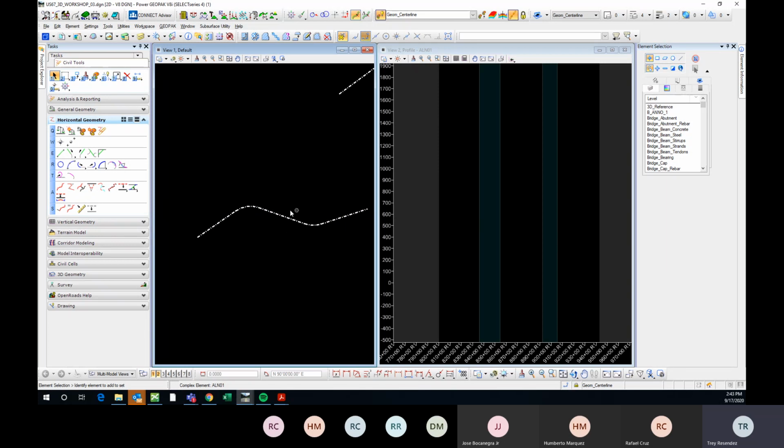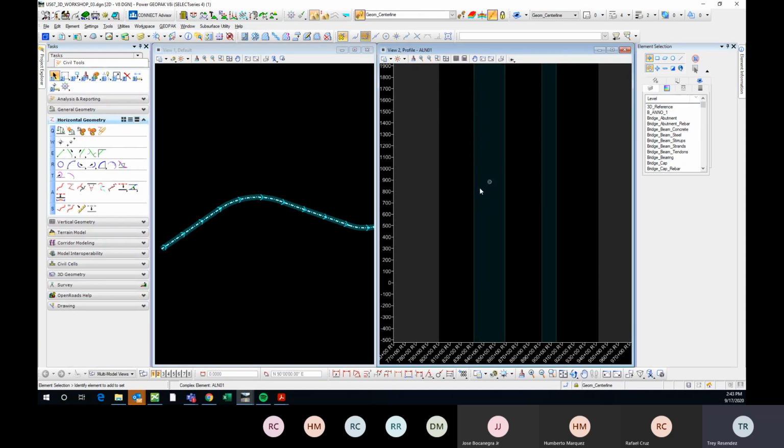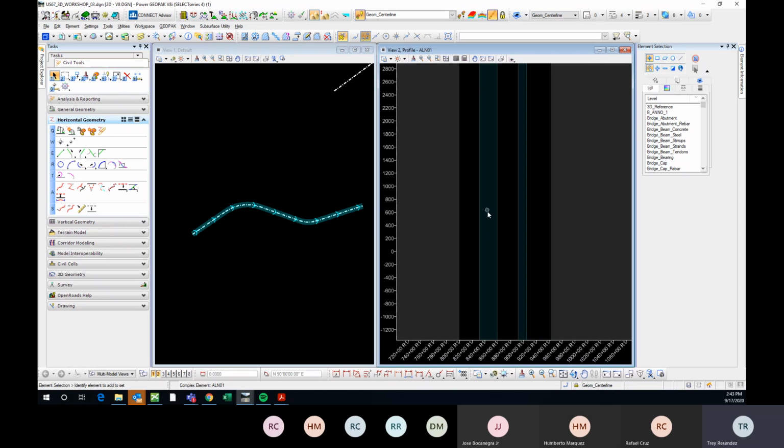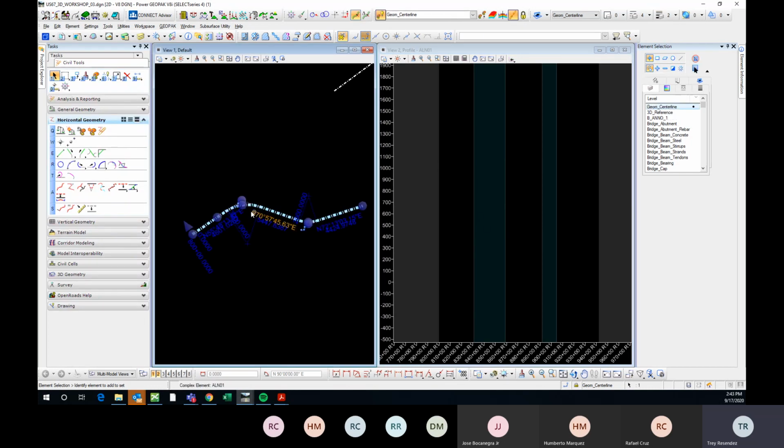So let's see what happens if we make this radius bigger. Let me come back here. You see how it got bigger? It updated. So it's pretty cool to know, when you're in the profile view, where your curves and where your tangents are.